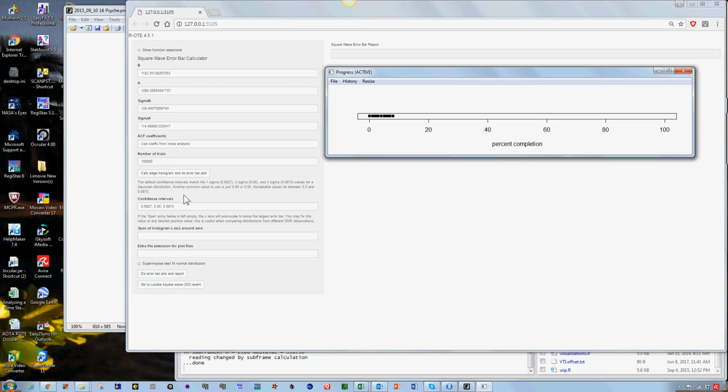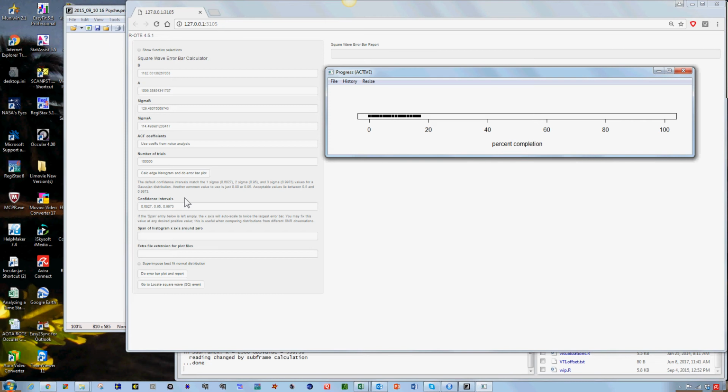So we're going to produce error bars for 3 different confidence intervals: 0.6821, 0.95, and 0.9973. Now, occultation error bars we have found from research that Bob Anderson has done are a non-parametric distribution.